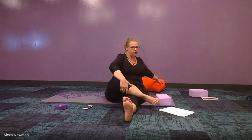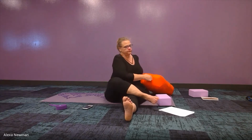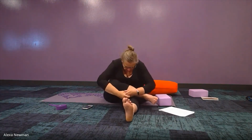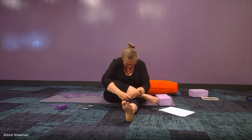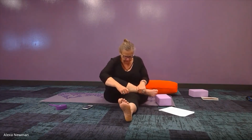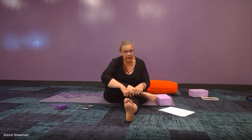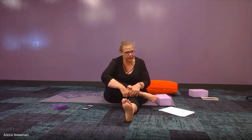If you want to hang on to your bolster, you can do so. So like that. But I want you to allow your head and your shoulders to drop. And your legs should not be directly on your knee. You don't want to stress and put extra weight on the kneecap itself. It should be right above it.